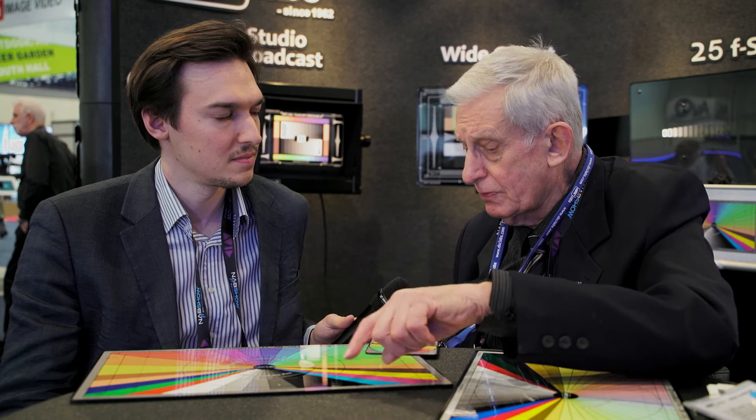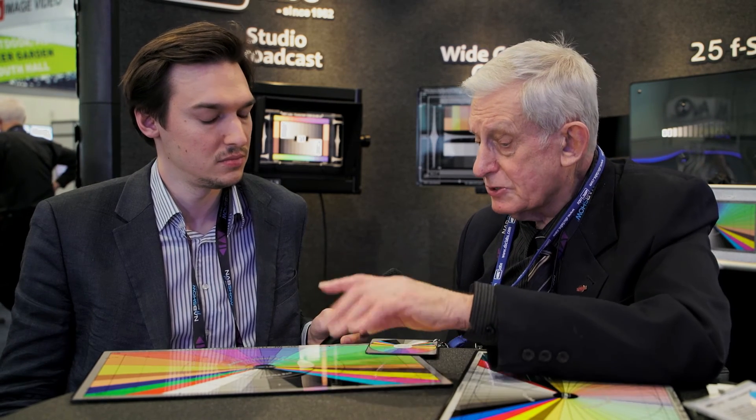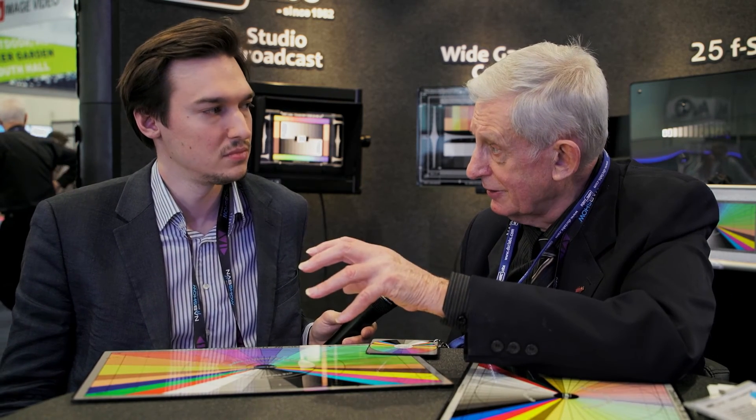When you are talking about the traditional system, you are talking about the X-Rite chart and Macbeth chart? No. Those are not produced to develop a honeycomb pattern on a vectorscope. The traditional X-Rite or Macbeth chart was designed to teach people basic colorimetry in school, then used in broadcast and other industries, but the colors on those patterns on a vectorscope are essentially meaningless. Whereas these produce a known pattern so you can align a camera very easily, putting the signals in known positions — and this way you can also easily match several cameras to each other to reproduce the same colors. Absolutely, this is its big benefit.